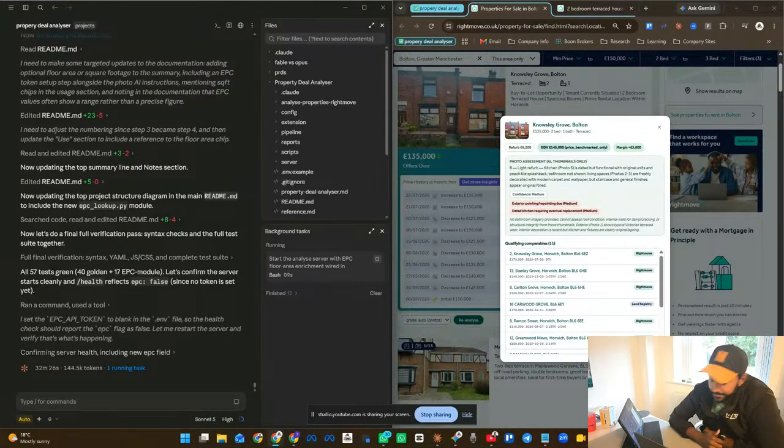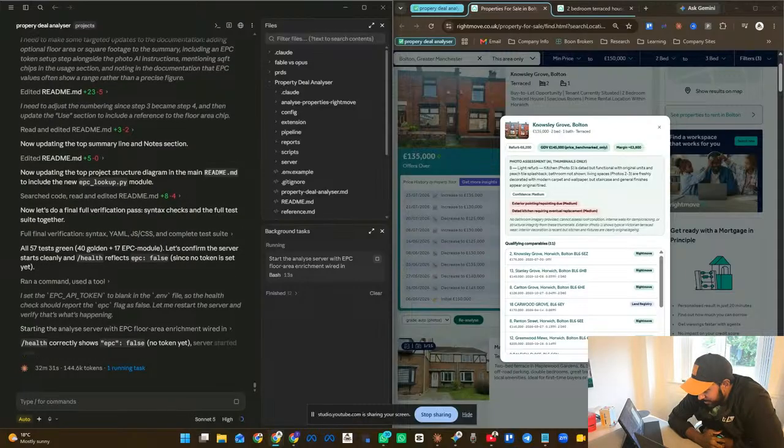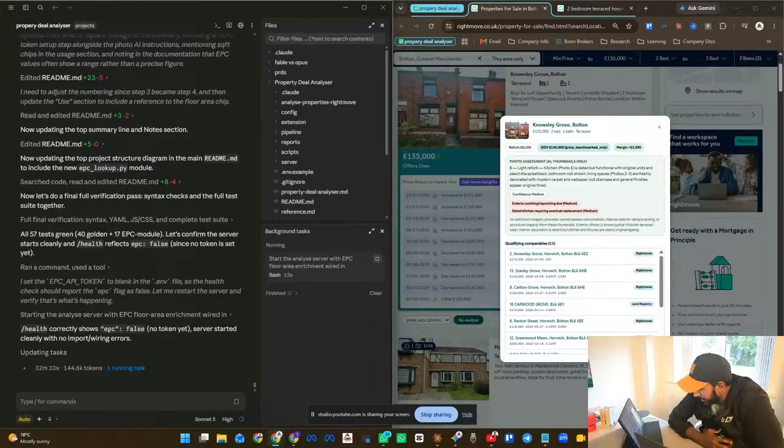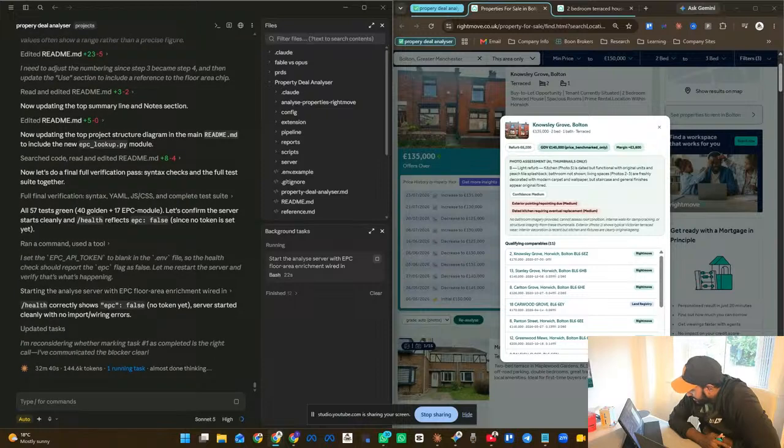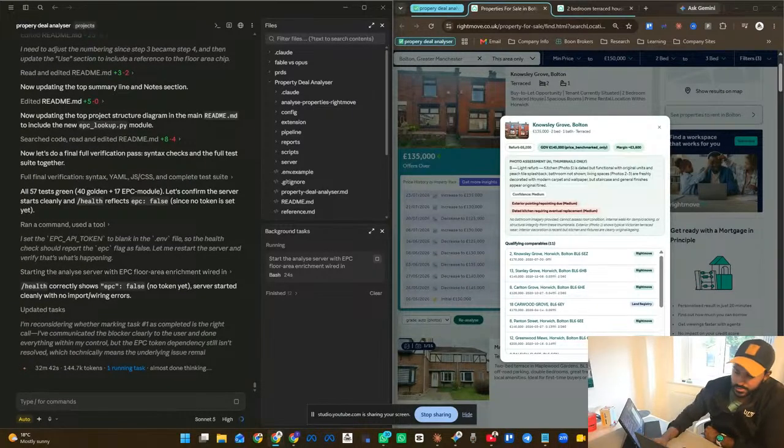Still going. It's taking its sweet time. It's been half an hour. It's running the task for half an hour, I guess. Man, it takes its time.